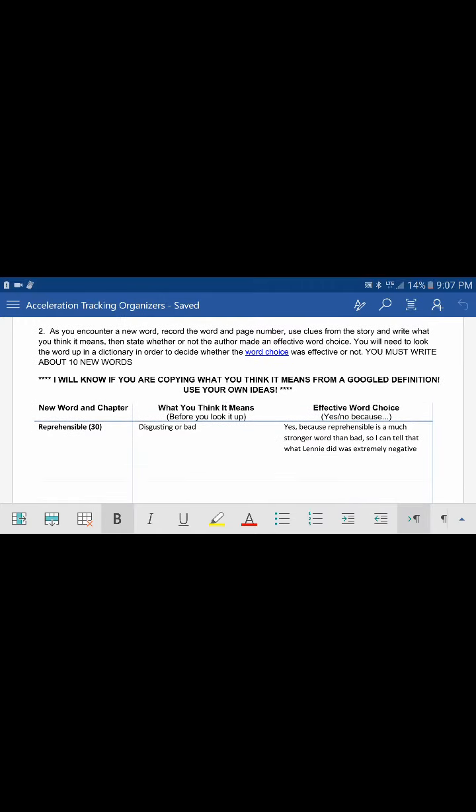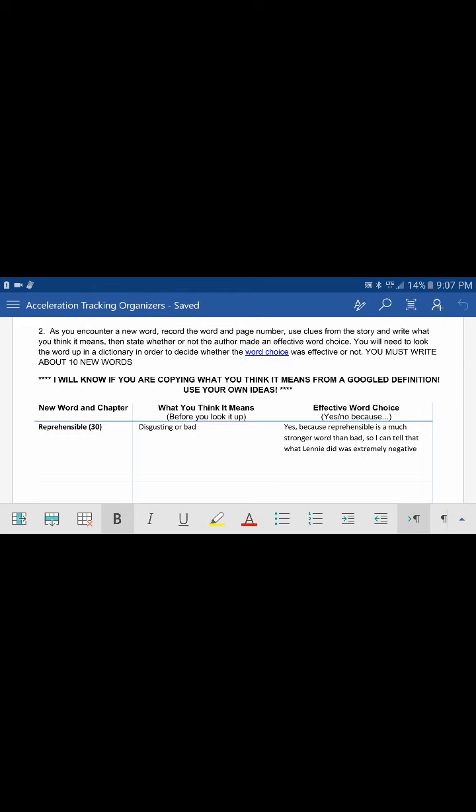So this section here is about vocabulary. So that's word choice. So first, you're going to be identifying a new word and recording the chapter that you found it in. So the idea here is you find a word that's maybe tricky for you to understand or that's significant. So instead of saying, he had a bad day, the day was a disaster. So disaster would be a word. You'd put that on the chart. In brackets, you'd put the chapter that you got it from.